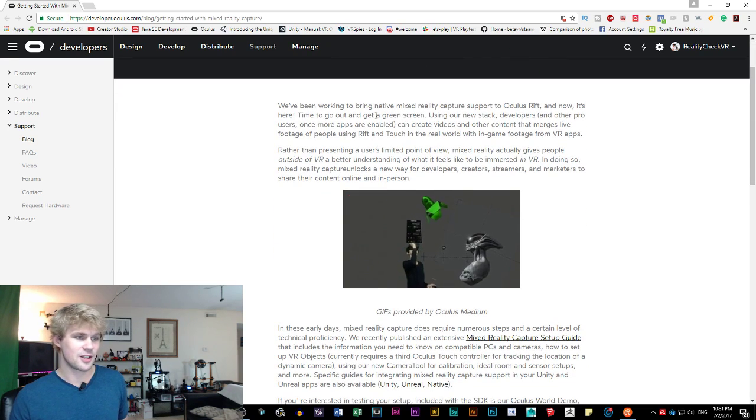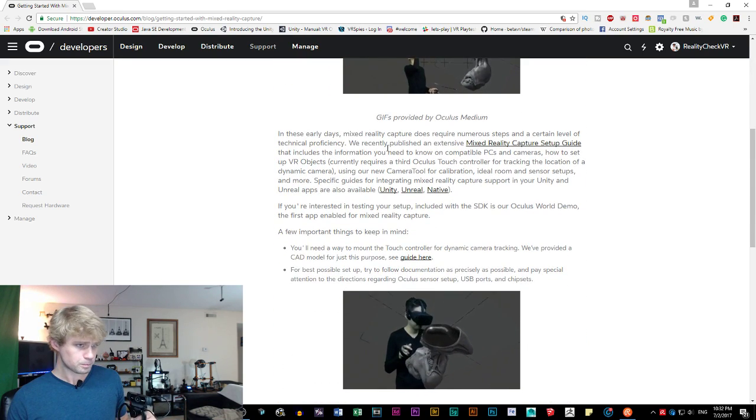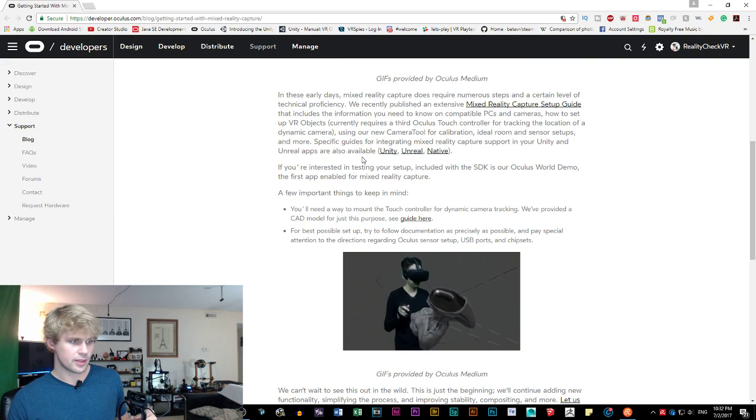But as you can see, they said they've been working hard to bring native virtual or mixed reality support to the Oculus Rift, and now it's here. So time to go get a green screen, and actually you don't even need a green screen to do a lot of the effects. But once you do that, you can get the developer apps to enable it, and it will work by merging the live content with the mixed reality, the virtual content, and showing you very, very cool things. If you scroll down here, it tells you that they've been working on many different things.